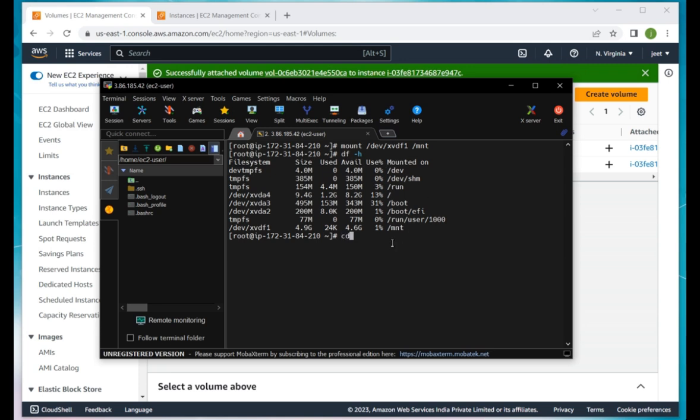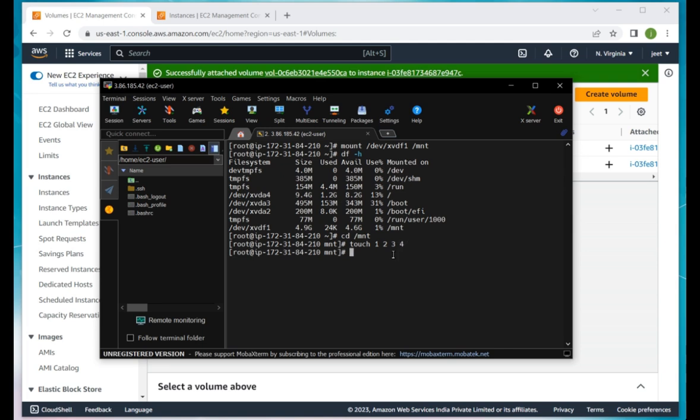So if you use the command cd /mnt, and now here if you create any kind of file or directory, it will automatically be stored on this partition. Suppose I'm going to create multiple files: touch 1 2 3 4.